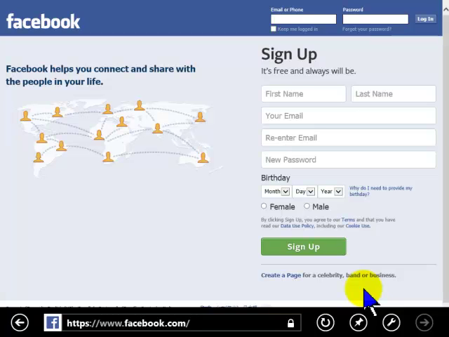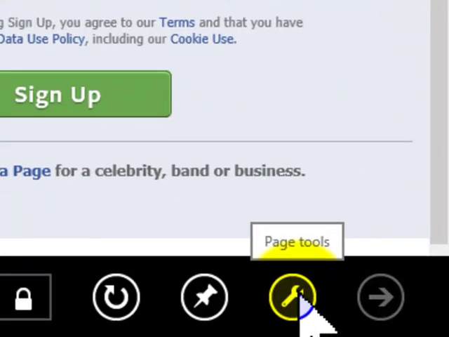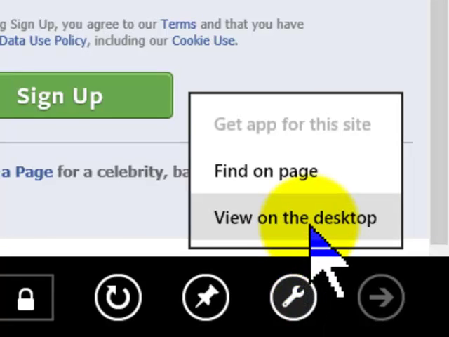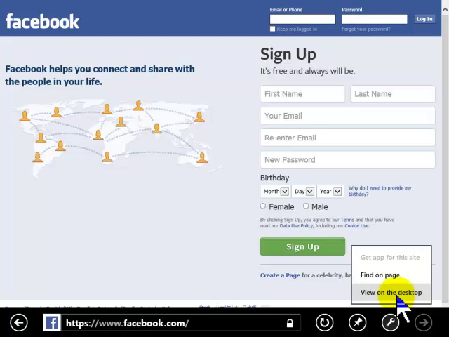There is another way to invoke the desktop page from here. By clicking on the tools, and see here that option, view on the desktop. By clicking on that link I will invoke the same page running here in the desktop environment.